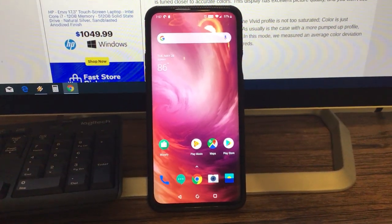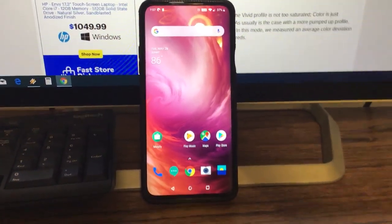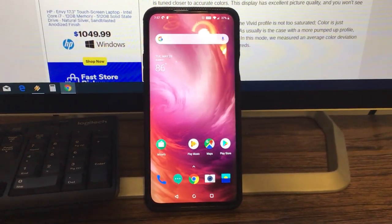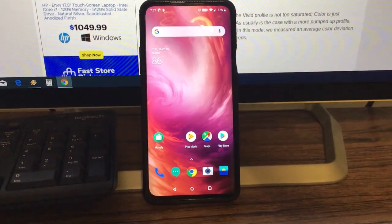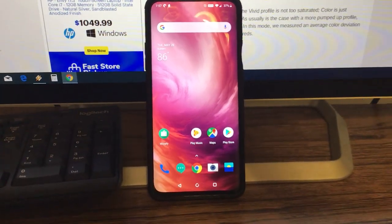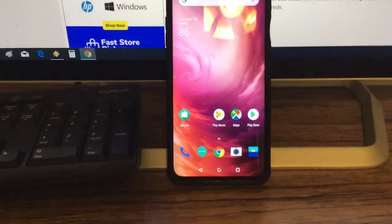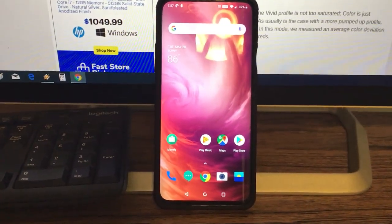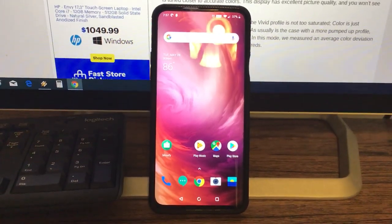And even at $750, I'd probably rather buy this. It's better. It has UFS 3.0. The Samsung does not have UFS 3.0. It has a 90 Hz display. The Samsung does not have a 90 Hz display. It has a 12 gigabyte and 256 storage option for $750. Samsung at even $1,000, or the $750 versions touted by the Amazon versions, I think they're 8 and 128, maybe even 6 and 128. They're definitely not 12 and 128, and 12 and 256, that's for damn sure.